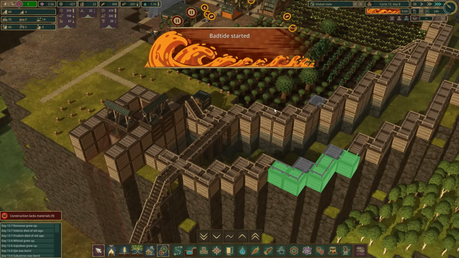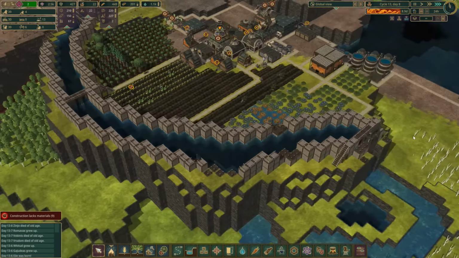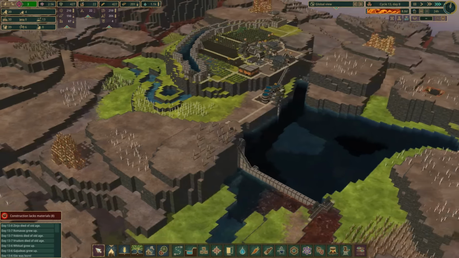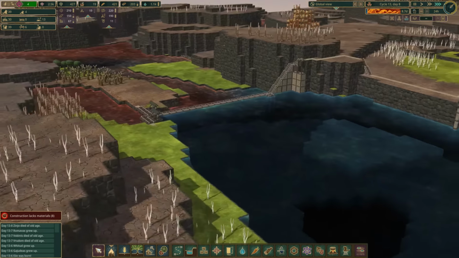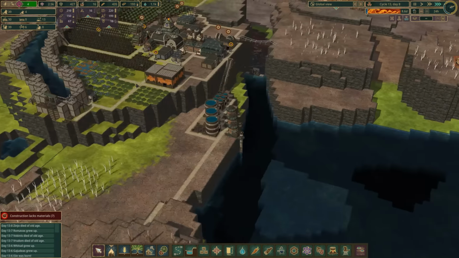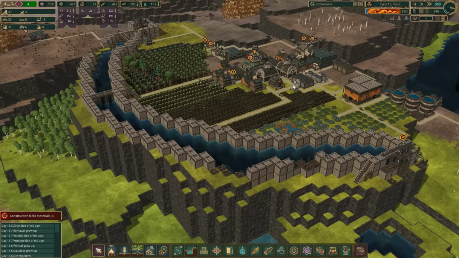And the bad tide has started, and we've got as much water as pretty much we could possibly get at that point. Yeah, not too bad. Right. This is working fine down here. Is the reservoir nice and full? Yes, the reservoir is very nice and full. Absolutely topped off. So water's not going to be a problem. Food, look at this. Over 400 food, so the food situation is terrific.